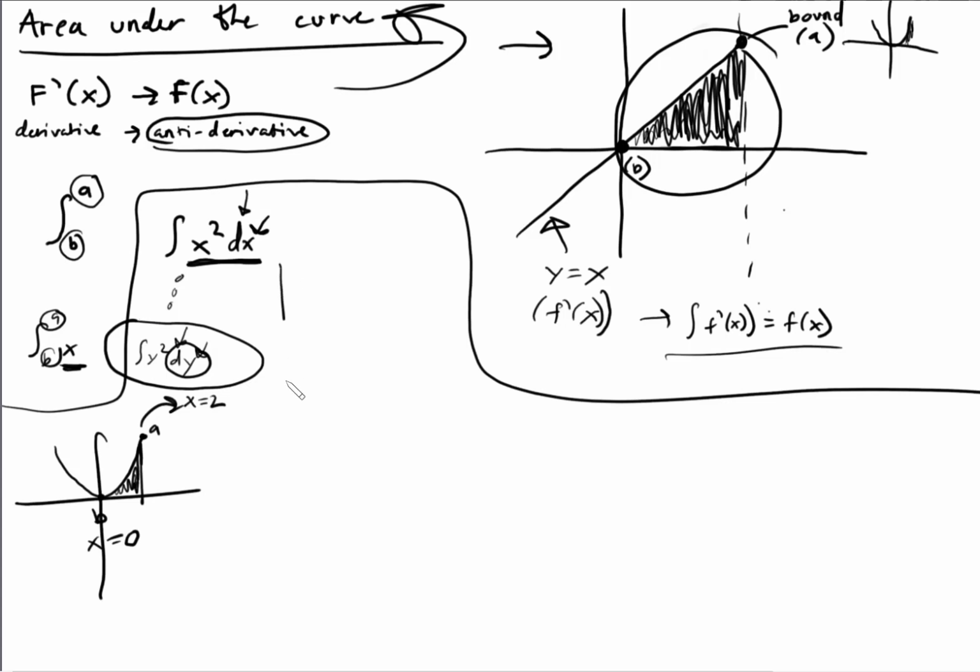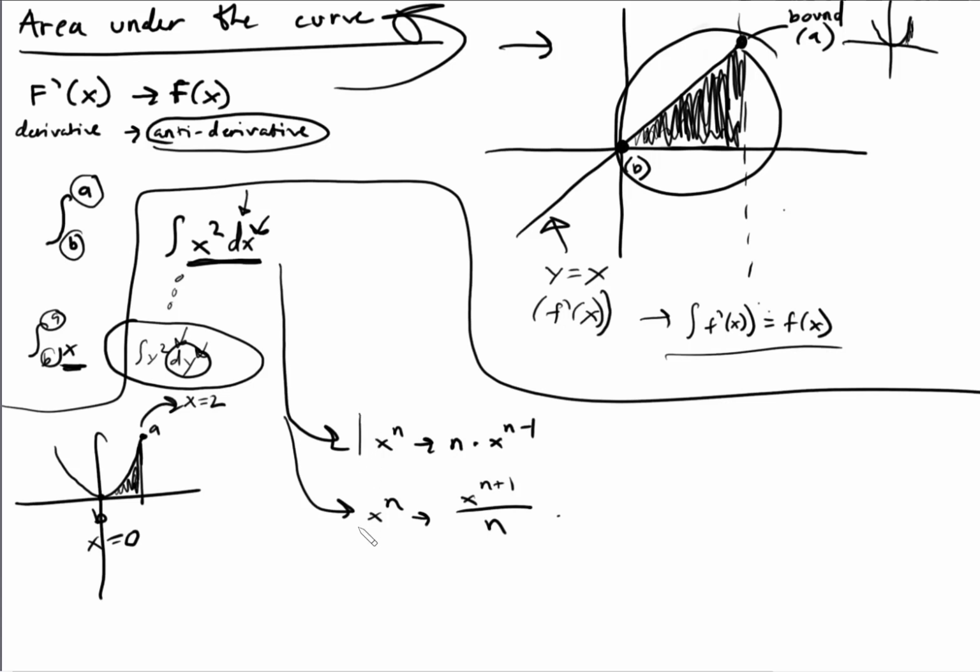So going into the calculus process of this, we're going to use what's most commonly referred to as the power rule. Now, this is basically the opposite of derivatives, right? So in derivatives, if you wanted to take the derivative of a function x to the n, that becomes n times x to the n minus 1. So if you want to integrate a function of x to the n, this becomes x to the n plus 1 divided by n plus 1. So you're basically doing the opposite of a derivative.